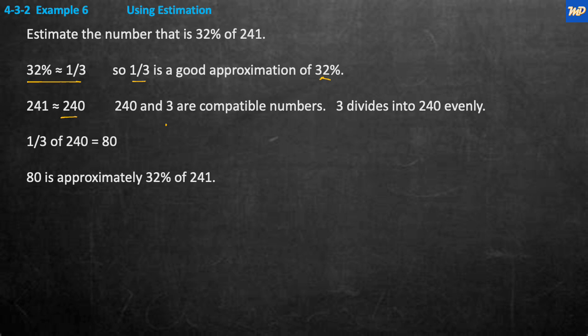When you do the rounding, you always try to estimate the second number so that it fits evenly with the first number. So you don't want to estimate it to some other number that's going to give you a fraction. You want to be able to do this in your head, right?